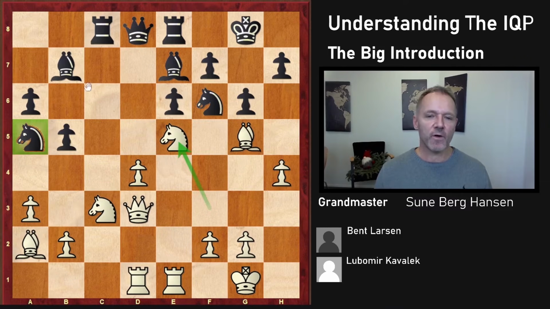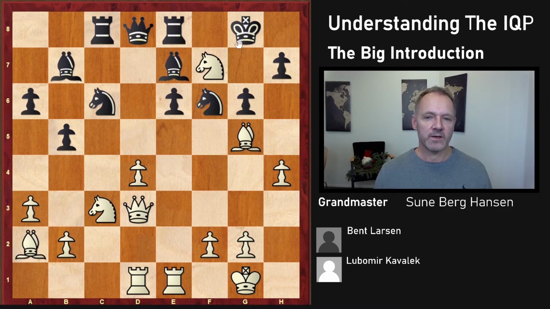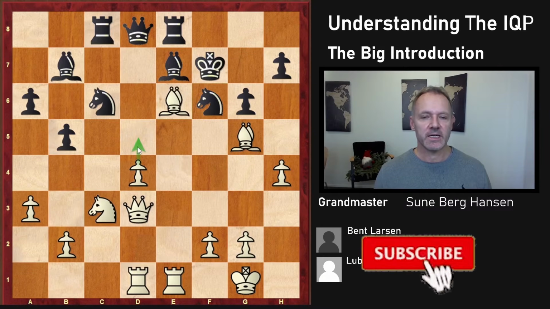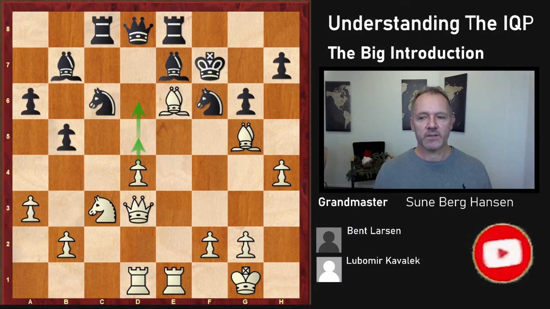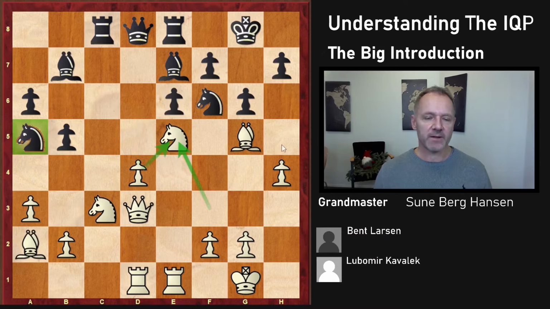If it goes there before, you can usually just take it, and this transformation is in general not so dangerous for black unless he loses instantly. Here, often after 95, if it's premature, you could go here, but here this is simply too dangerous, and white will, I don't think, followed by something like this, and this move is simply horrible for white. So for black. So you cannot play knight back. So the knight is sort of trapped here.